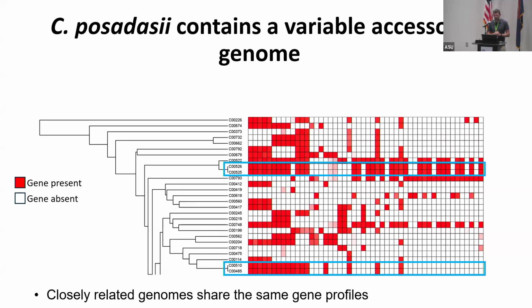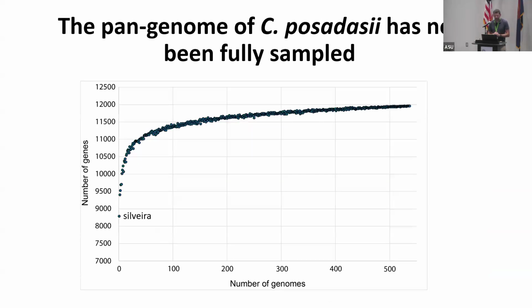And then I drew a box around two clusters of closely related genomes. These are actually isolates from the same patient. So we do see some multiple isolates from the same patient, but what hopefully you can see is these have very similar gene profiles. This gives us confidence that the genome assemblies that we're working with are intact enough that we can get these full gene profiles across the different sets that we're looking at.